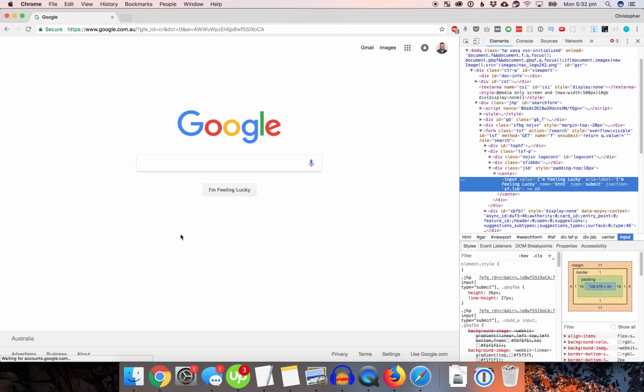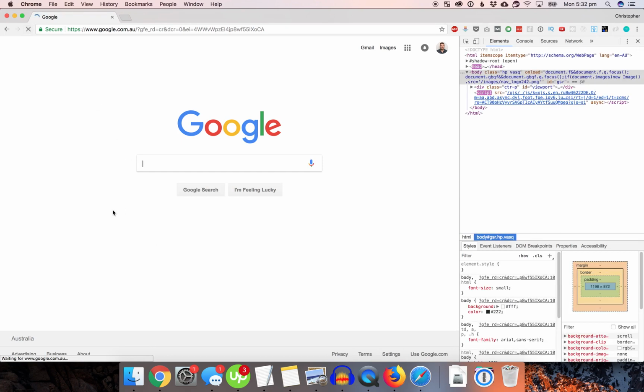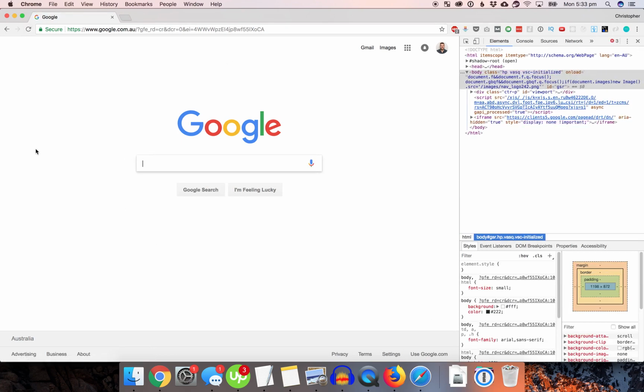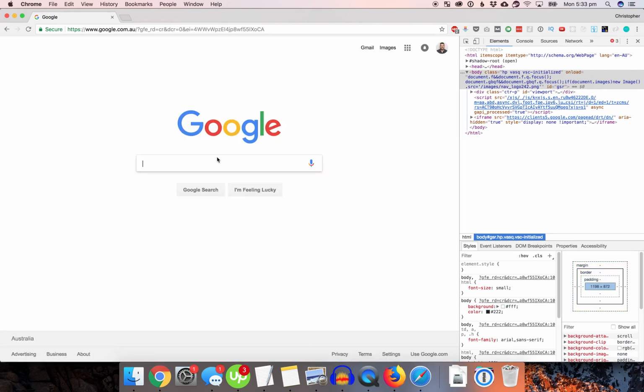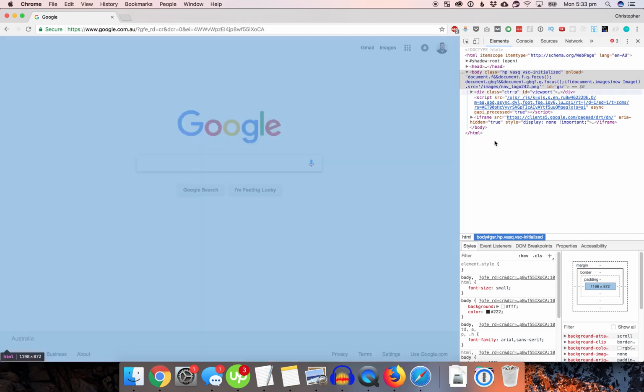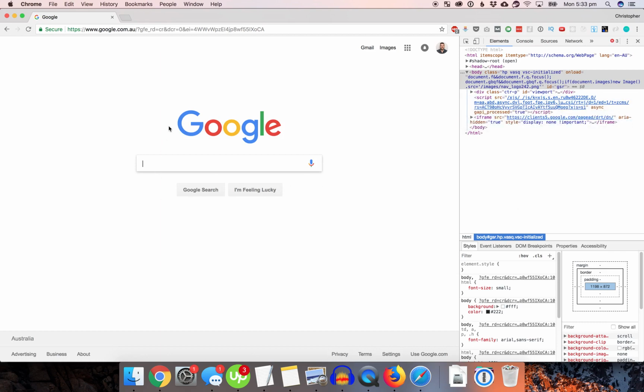Boom, it's gone. But before you get really excited and think, wow, I'm changing the homepage of Google, how is this going to affect everyone else who uses Google? Click the reload button and you'll see that Google comes out exactly as it was beforehand. That's because we're just editing the front end. When you press reload or go back to Google, it's sending another request to the server and hits the back end, and Google uses whatever complex logic they have on the back end to determine what shows up here. So anything you change in here is just in your browser and not actually on Google.